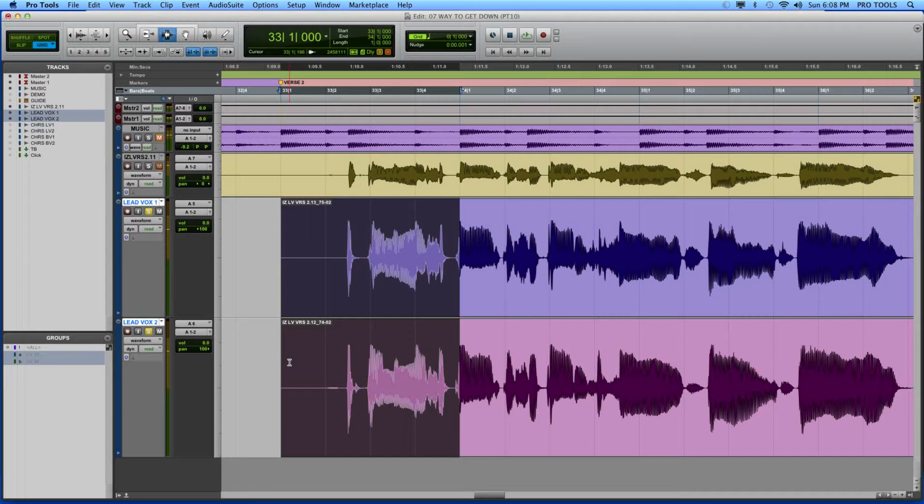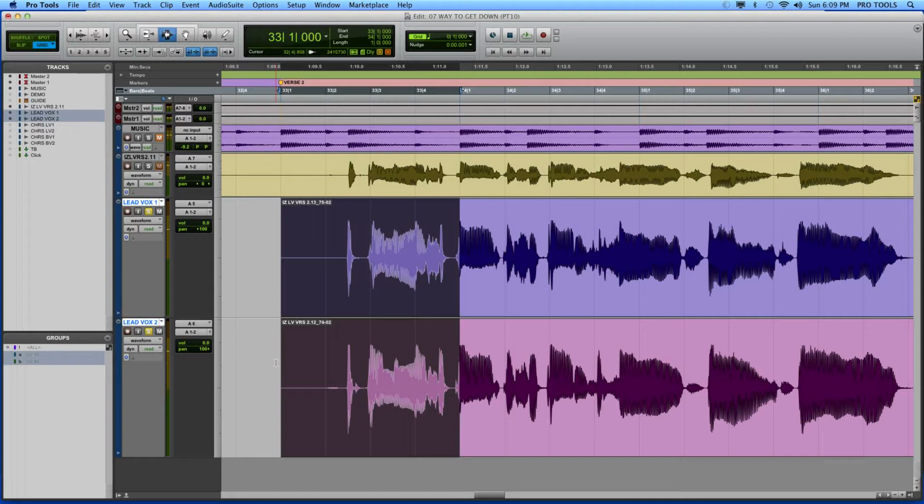If your session is not resolved to the correct tempo and in sync with the bars and beats, you can't do what I'm doing here because it won't work. So you have to know how to do that. That's a different lesson. So we're going to assume that your session is in sync to bars and beats, meaning it was cut to a click, and that if it's live music, or in the case of this music, a drum machine, it's synced up to the bars and beats.